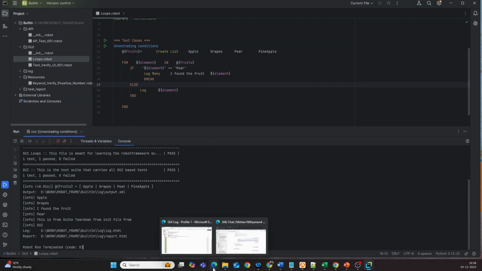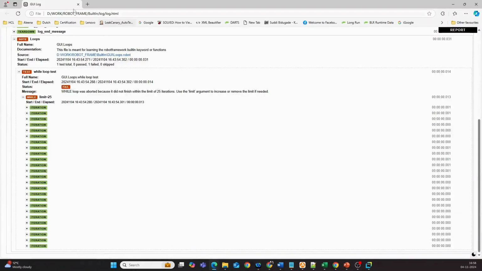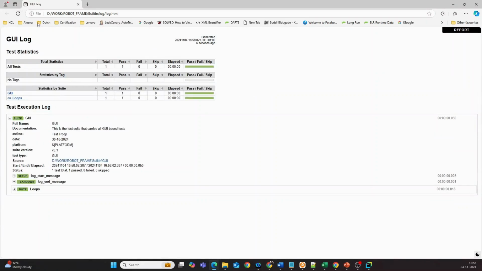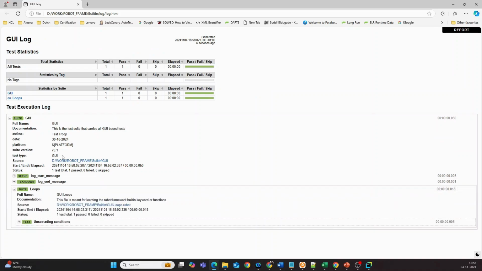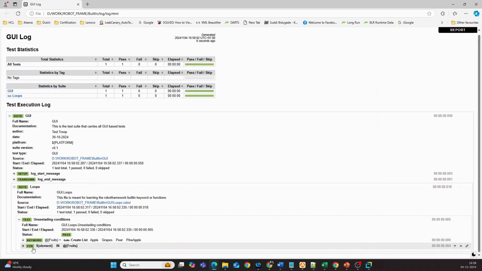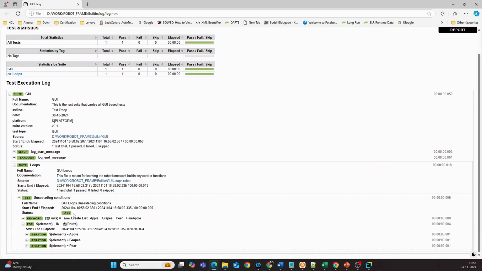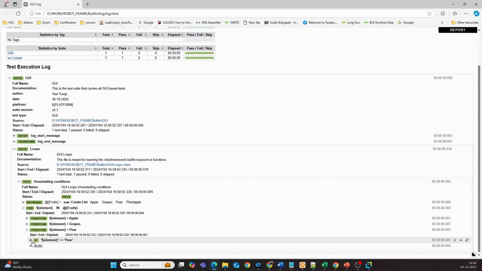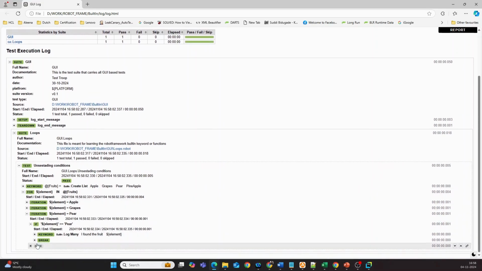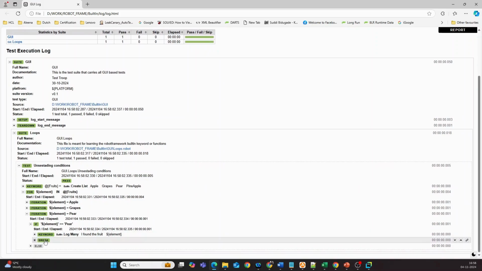To understand it better, let us go to our log and go to the loops. You see, it executed a break statement.